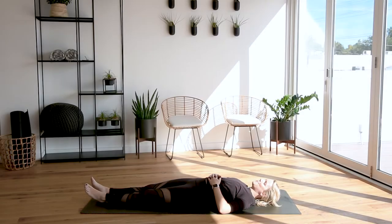All right, guys, so take a moment to come into a comfy laying down position onto your mat. You can bring your hands to your belly and close your eyes. We're going to take 3 deep breaths together. So finish your next exhale. And then inhale through your nose. Feel your hands on your belly begin to rise. Feel your chest begin to rise. As you exhale, feel your spine melt down and into your mat.